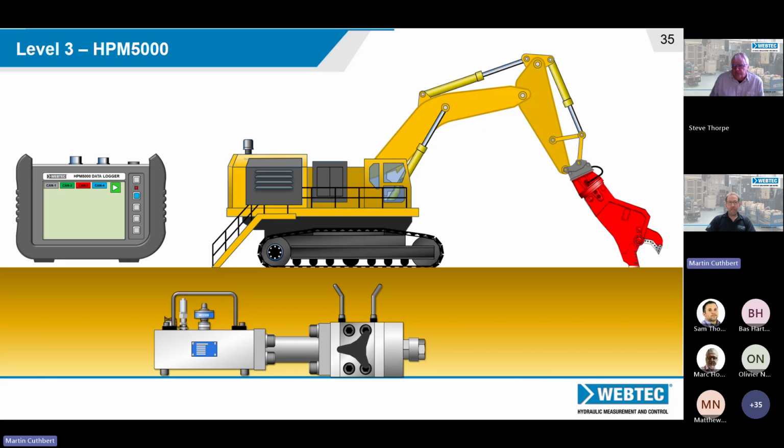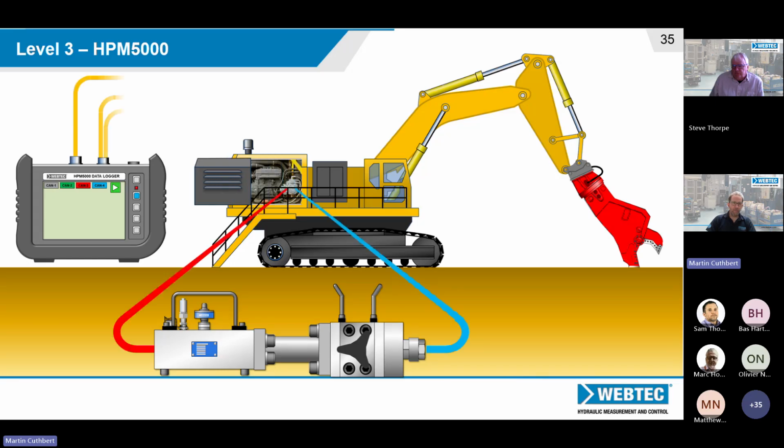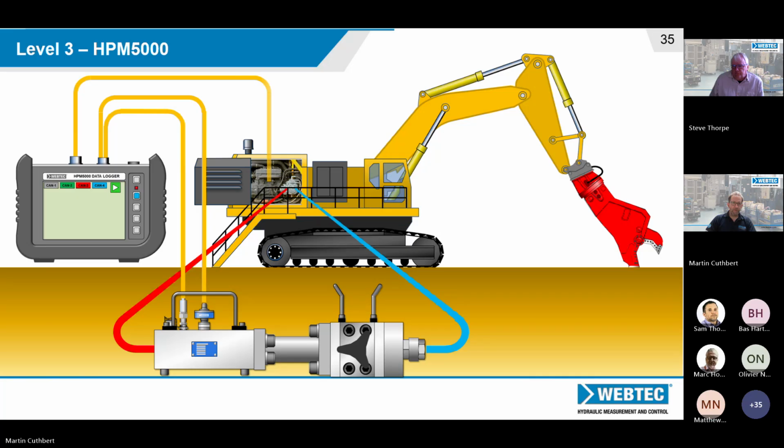Here's another use case around the HPM 5000, a very large demolition excavator. Again, we're going back to the 1500 litre tester, so flow meter and load valve. You can see, open up the device and plug in the flows, feed in pressure, flow and temperature, and you can monitor the multiple channels at once. Could be that you're doing this for pre-dispatch inspection. Equally, it could be there for doing a pump test.